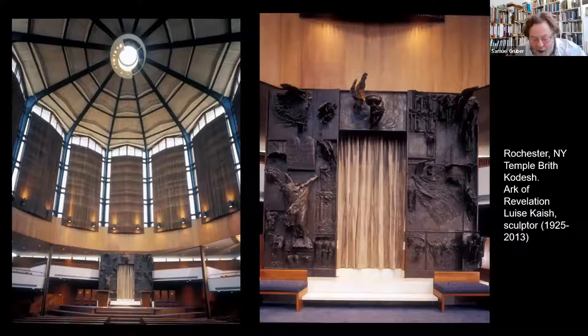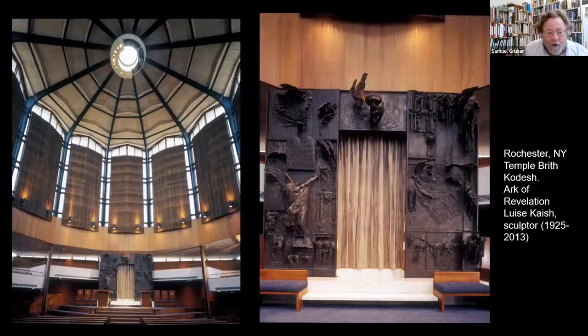She was a young woman at the time. This is extraordinary, someone so young, in her early 30s, I think. She was born in 1925, and this is, maybe she was in her early 40s. That she should be doing this work, that a woman would be doing this work, is really extraordinary. As a graduate student at Syracuse University, where I teach, Louise was a prize student of the great sculptor Ivan Meštrović, who we will mention later next week.